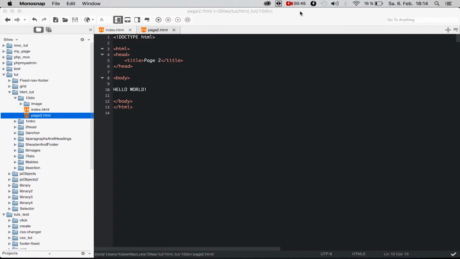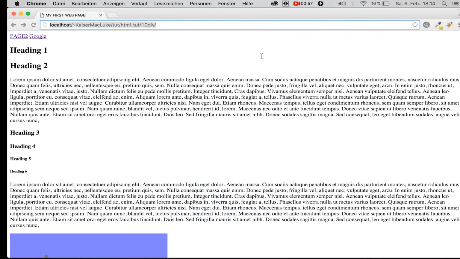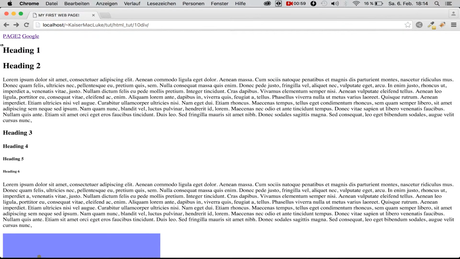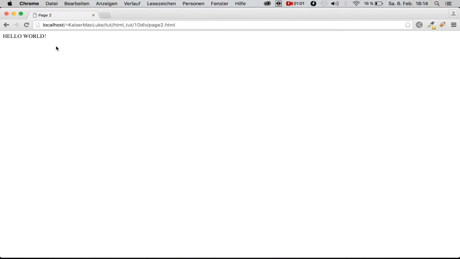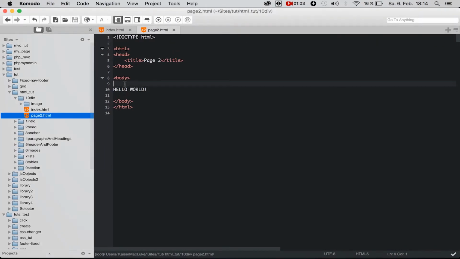Divs will be displayed one after another, and they usually take the window width when you don't change anything in the CSS, okay? So let's navigate to our page 2, reload our page, and navigate to our page 2, and we have here hello world. So let's create some divs.